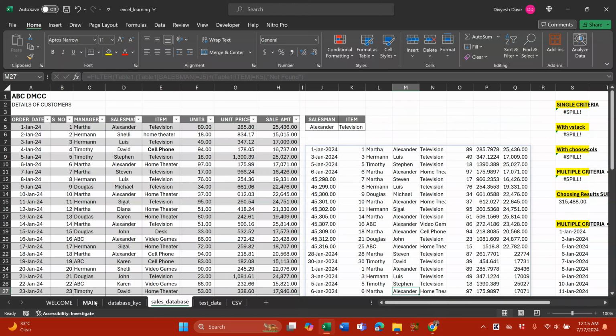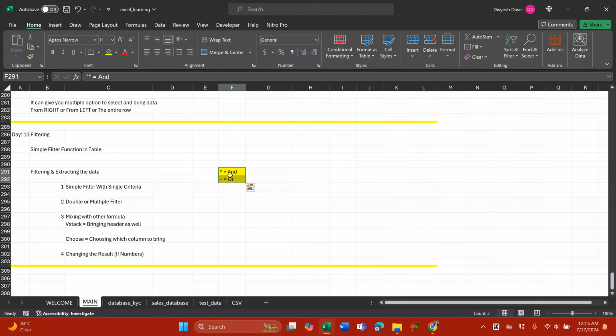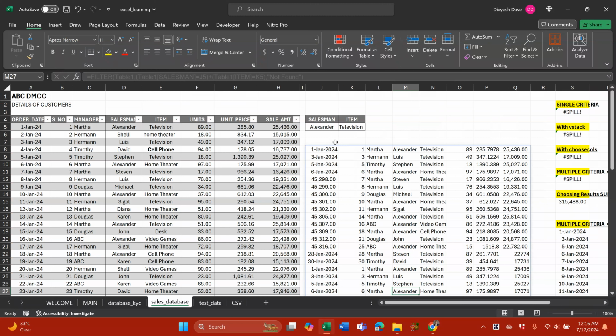So this is basically the AND or OR function. You put the star sign for AND, so it will give both selections. First you select the first selection, and then you select the second criteria. This is how the AND function works. But if you say okay, either this or this, you can select both, then you just need to put the plus sign. Okay, so this is all for single and multiple.